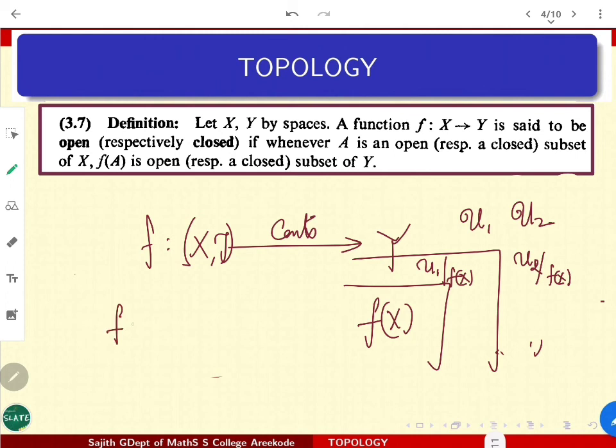So suppose U1 restricted to f of x, I mean the subspace topology on f of x, that is, U1 is concerned and U2 on f of x is concerned. If they are agreeing, the open sets are agreeing, then f is continuous with respect to tau U1 is the same as f being continuous with respect to tau U2. But that case is not going to hold in the openness. It is not going to be a truthful statement in this case.